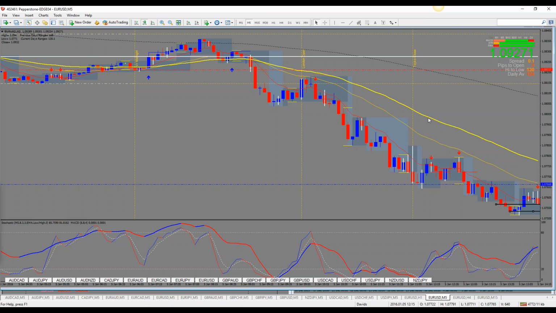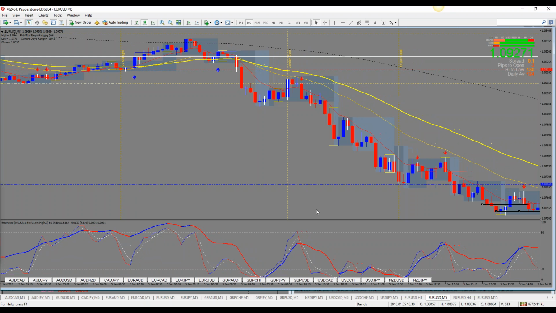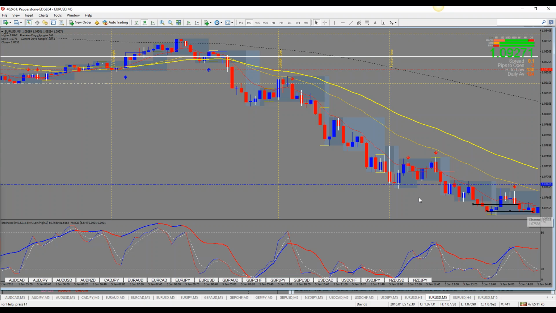So let's carry on here. So I have a signal here. All right, there's my signal. If the next candle breaks, I'm in the trade. It broke, and basically I'm out of the trade on that same candle. There's my entry, there's my exit, boom. If I had missed taking my exit, it would have been over here, so I'd have been in that trade 10, 15 minutes.